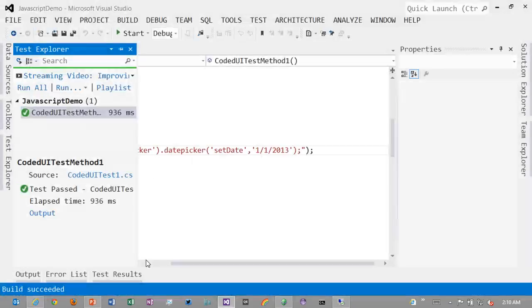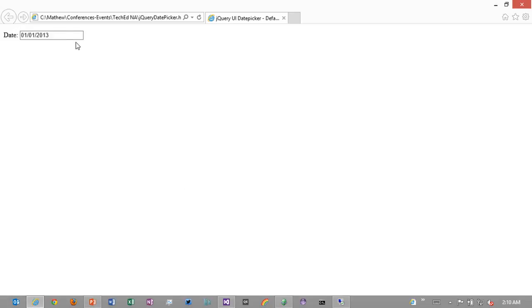What this gives you is the ability to execute any arbitrary JavaScript as part of the coded UI test. And to answer his question, it also allows you to get any CSS attribute. In fact, one of the teams in Microsoft IT has built a tool which looks at all the capabilities that he talked about.